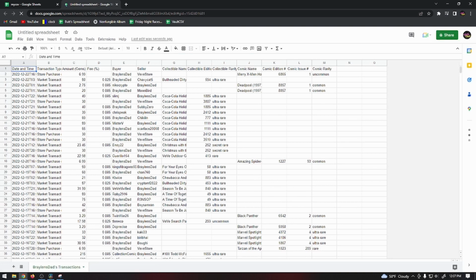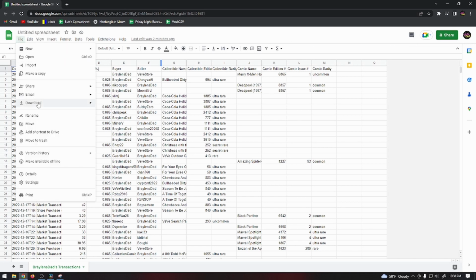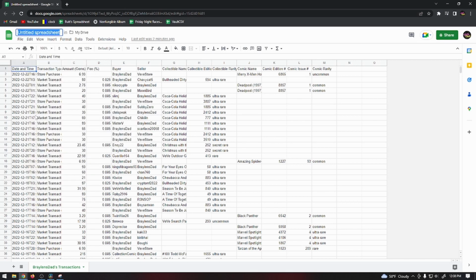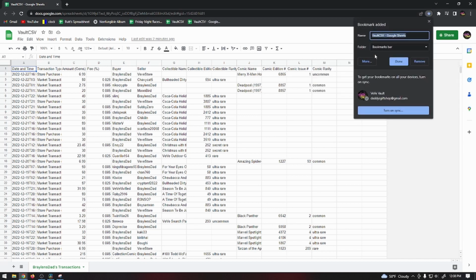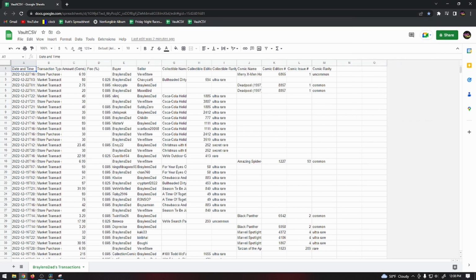Alright, so if you're using Google Sheets, the first thing I suggest that you do is go back into this file menu and rename your Google Sheet to something like My CSV. And then you might want to bookmark that file so that you can come back to that Google Sheet at any time you need to. We're going to make a copy whenever we start manipulating this information, so you want to have your original copy saved and even bookmarked so you can get back to it without having to re-import that CSV file every time.